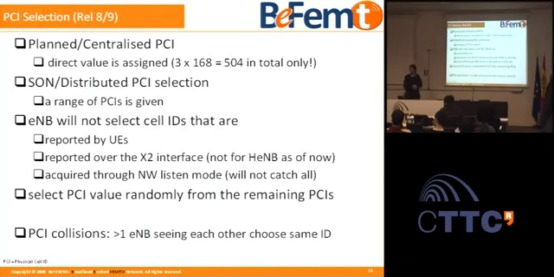Sure. Yes? This PCI is per operator? No, it's per sector. So you have one per sector. And it is essentially a shortened ID, which I think was the reason why they introduced that, but it's bringing a lot of headaches, because it can lead to a lot of overlap. In fact, there's quite a high probability of collisions, where an eNode B chooses a PCI which is the same as a neighboring one, the moment you have more than one eNode B in the neighborhood.